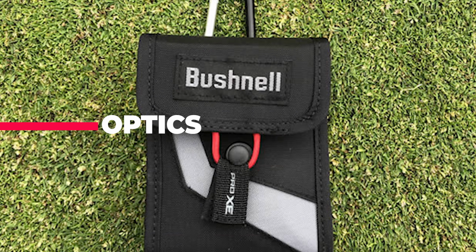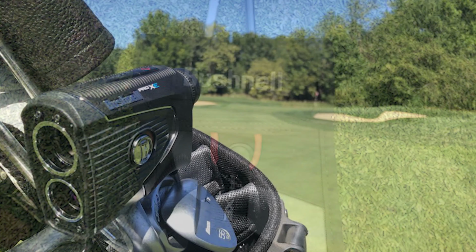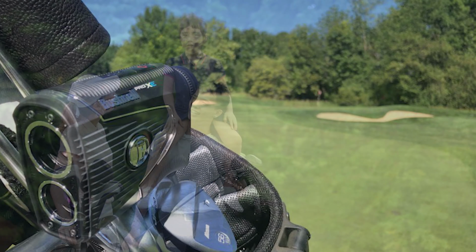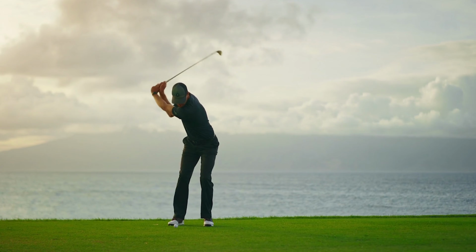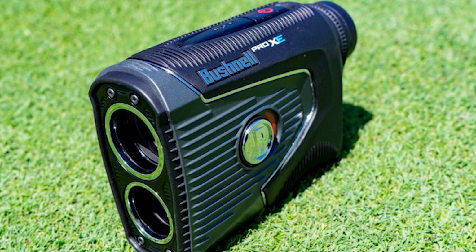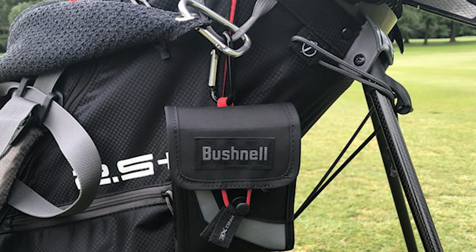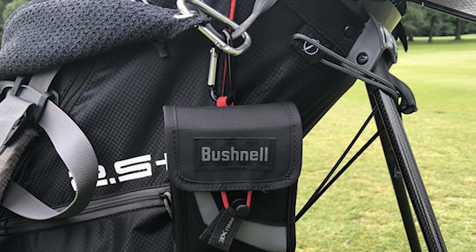Optics. One of the biggest reasons for me to go for a higher-end Bushnell model over some of the less expensive options are the optics. When you look through a cheaper option, it probably looks fine and you don't think about the lens quality. But if you look through one of those lesser devices and then look through the XE, it's a night and day difference. The Bushnell looks like you're looking through a set of high-end binoculars and is crystal clear. It makes accurately shooting your target that much easier and more enjoyable. And there's also a focus knob to help you adjust to your eyesight.